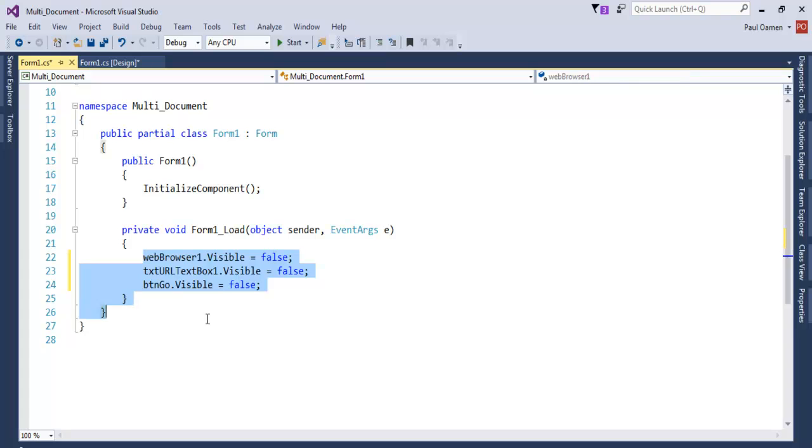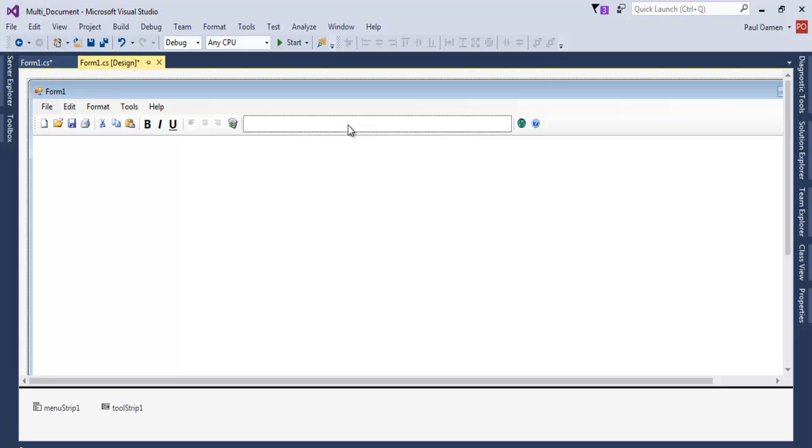Okay, so what I want the system to do is to make the browser invisible only when I call the browser. All right, so that's all I want it to do for me. I also want this text box invisible, and I will only call it using the tools. Okay, now let's come into the tools and just enter some data in there.